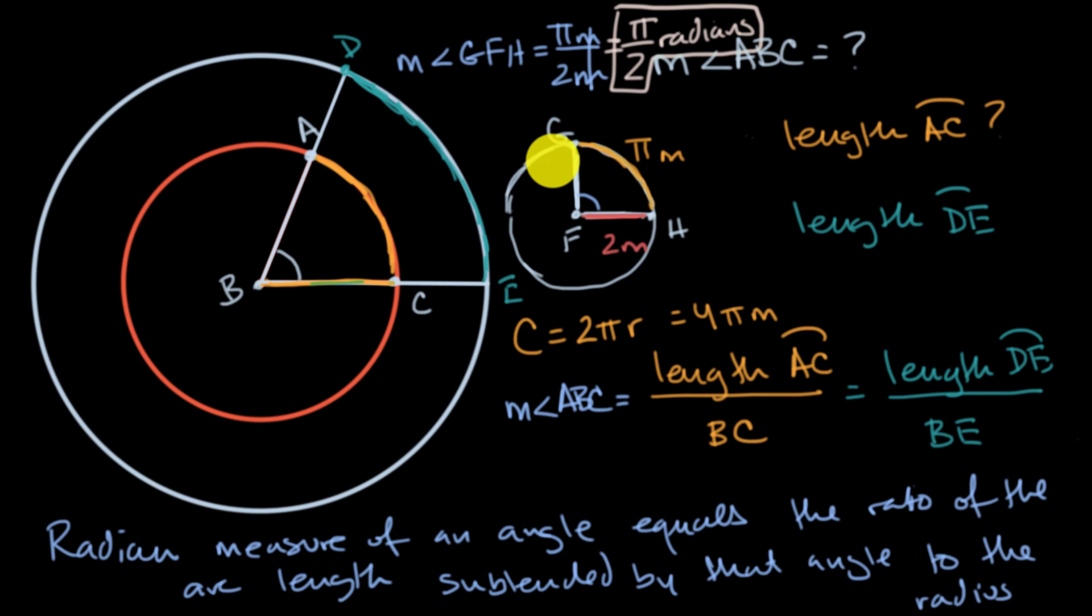So for example, in this situation, one radii would look something like this. If you took the same length and you just went around like this, so you can see it's going to be one point something radii. And that's why you could also say it's one point something radians. If you took pi divided by two, you're going to get a little bit over one. You're gonna get 1.07 something.